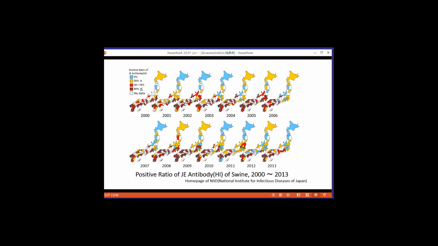As you will recall from what Kubozono Sensei says, it requires 2 weeks for you to develop a protective antibody response. During the World Cup in Brazil some years ago, when we were advising persons about the yellow fever vaccine, we had to keep reminding travelers that you can't get the vaccine the day before departure, because there's no time for you to develop a response. You need it at least 10 days before departing. Similarly, the JE vaccine is required about 2 weeks before flying. If you get it the day before you travel, you will still be prone to infection because your body has not yet developed antibodies.